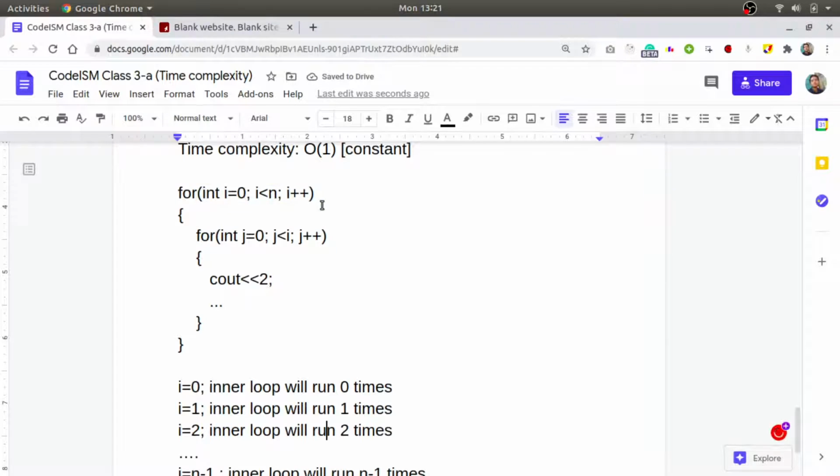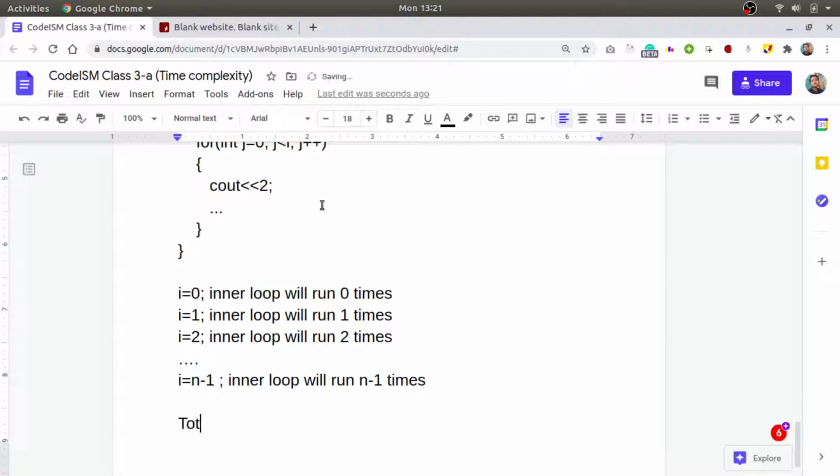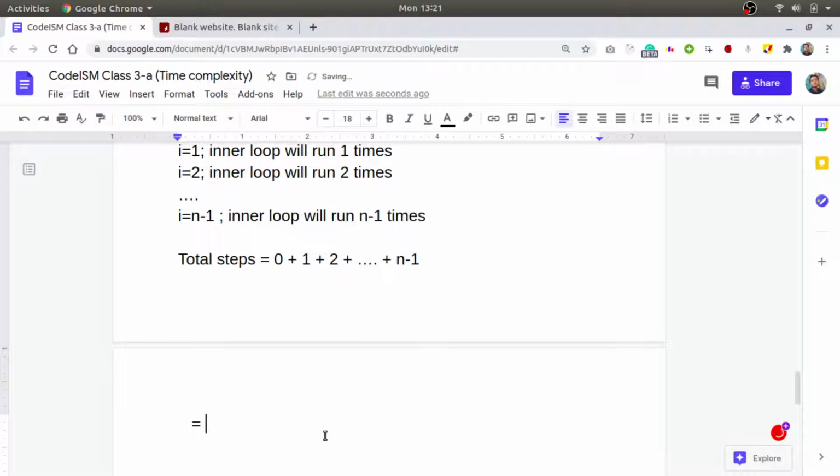So the total number of steps, if you sum these out, 0 plus 1 plus 2 and so on, going up to n minus 1, you will get something like a quadratic equation.